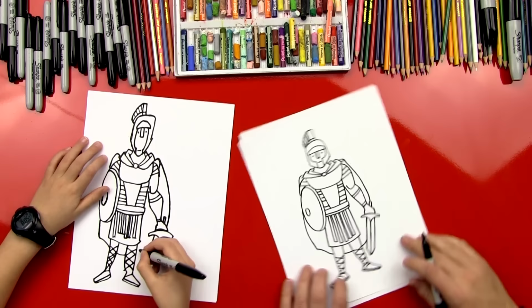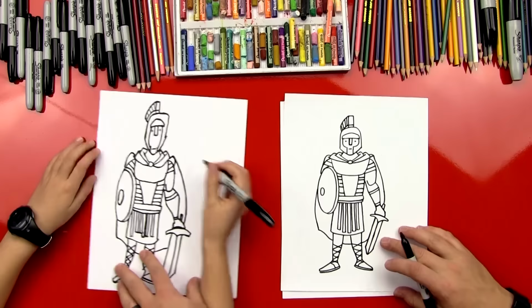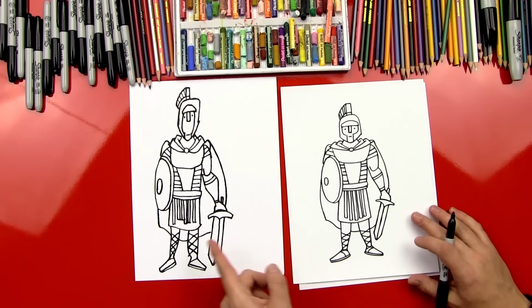Oh, that's so cool. Check it out, man. That is one awesome looking soldier. Yours is taller than mine. He looks awesome. We gotta color this one, huh? Yeah. For sure. Let's do it.